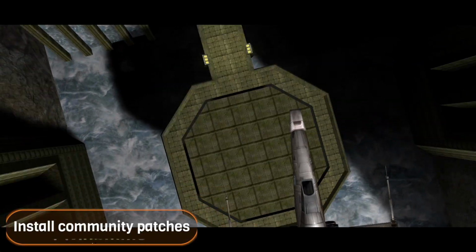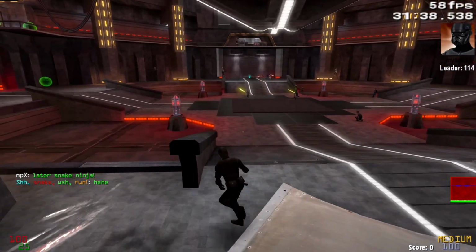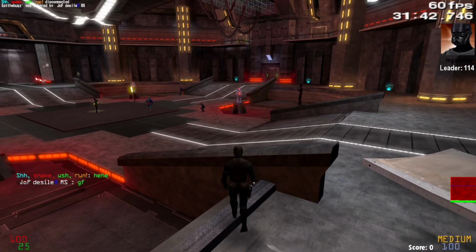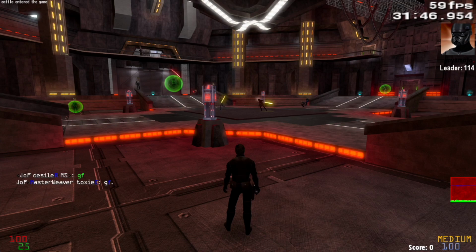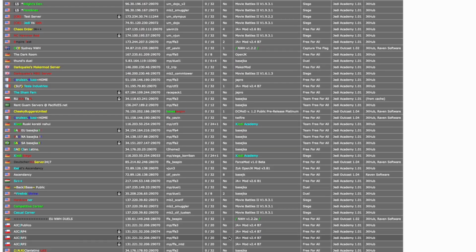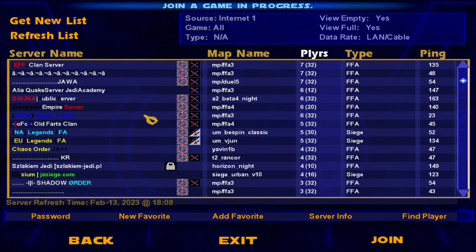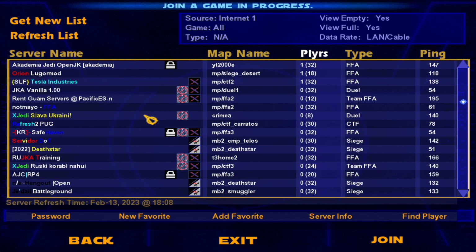If you plan on playing multiplayer, you will want to install a community patch that will let you see the server list. Over the years, the official master server has been completely down more than it has been online, so the players in the community have made a backup master server to make sure a server list is always available. However, to see these backup server lists, you need a community patch. I have dedicated videos on installing those, which I will link in the description or in the card above.